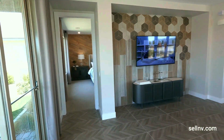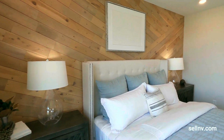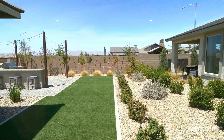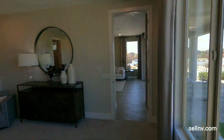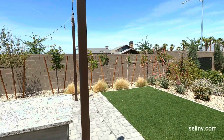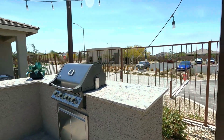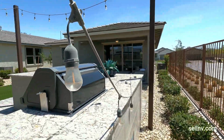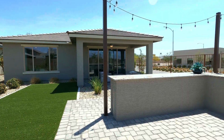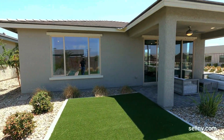Nice house. Let's go check out the primary room. Beautiful. Take a look at this backyard. Built-in barbecue. I'm gonna see if I can find a way to go outside. And this is our backyard. Built-in barbecue. Definitely an upgrade. You don't get this when you buy a brand new house. You just get dirt. However, when you end up buying a model at some point when they sell, you'll end up getting whatever the model has to offer. So we have a barbecue, fake grass, some pavers, and let's go back inside.